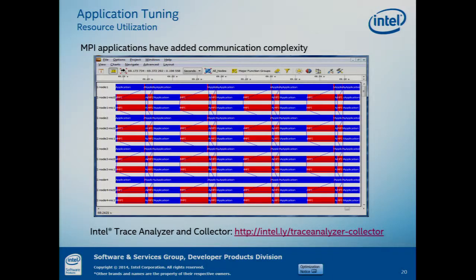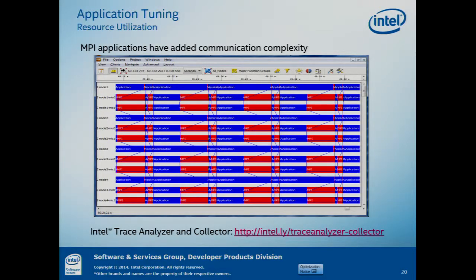This is a screenshot of the Intel Trace Analyzer and Collector tool that I talked about for profiling MPI applications. It's interesting, a lot of the thread level parallelism issues like synchronization and data sharing and that sort of thing that are introduced with thread level parallelism are also introduced in some form within MPI or multiprocessing. And it sort of just shows its head in a slightly different way.